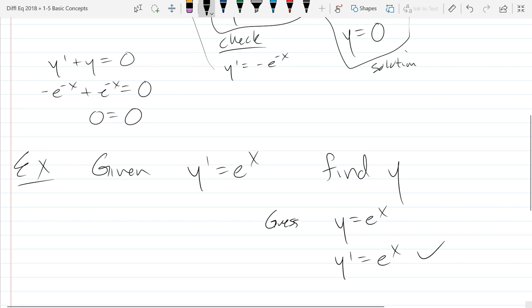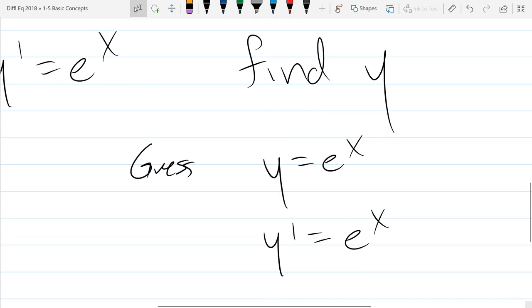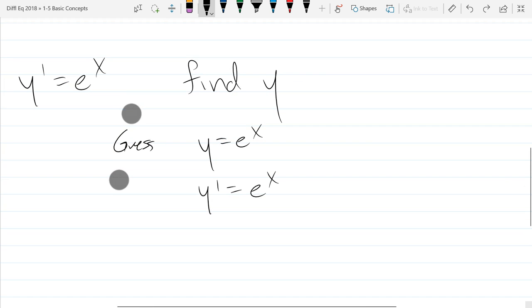Basically. Yeah, basically. I mean, it works. True. What could I change? What could I add to y to get the same y prime? Add a little apostrophe right after the y. No, that would be changing it to y prime. You could do a negative e to the negative x. Yep, I could do a negative e to the negative x. That would look different. So y prime is, oop, almost. That was a good try though.